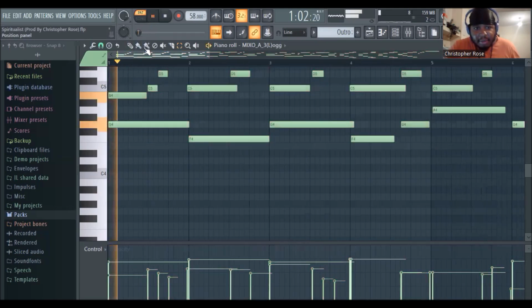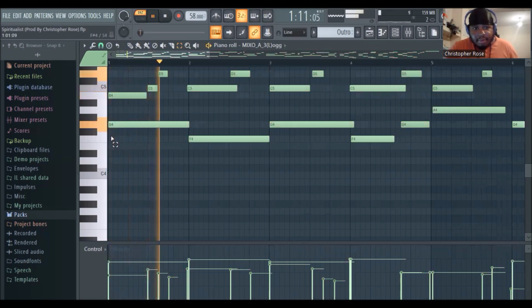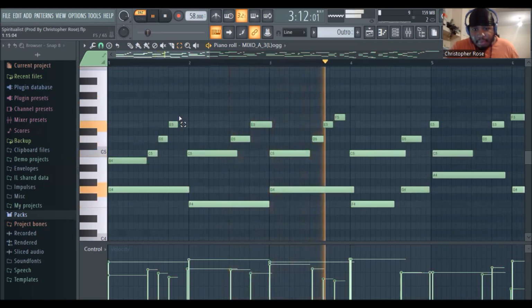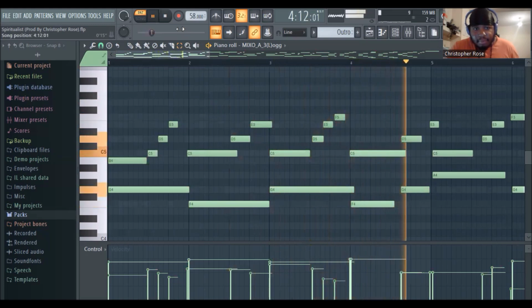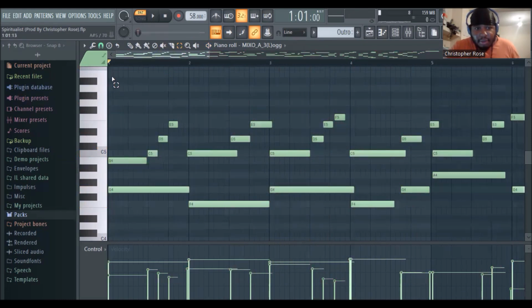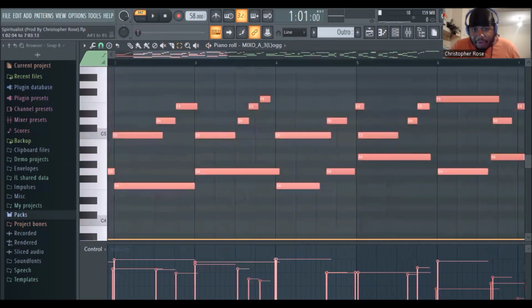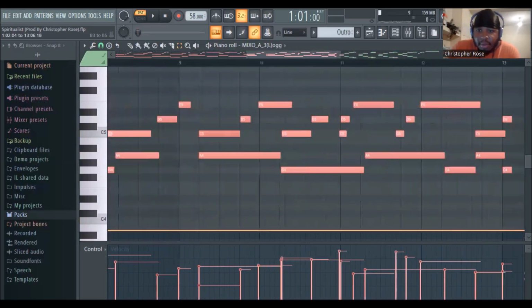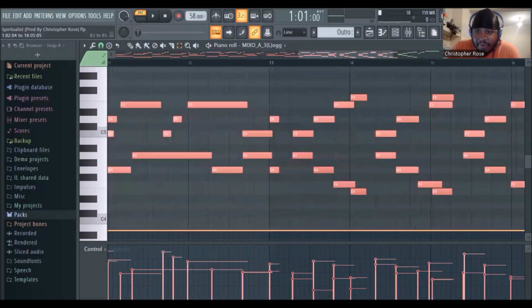So let's hear it now. It's not quantized greatly, so I think we need to put it on the B instead rather than bar, because the timing's a bit off with this one.